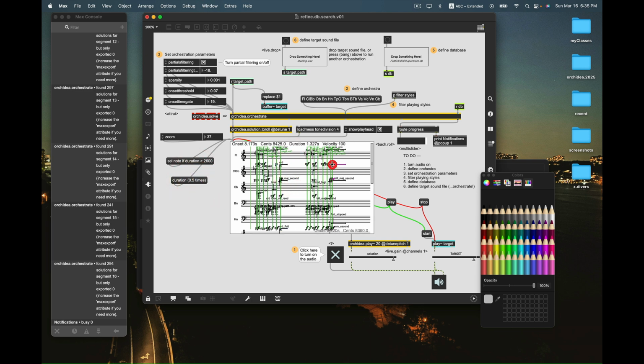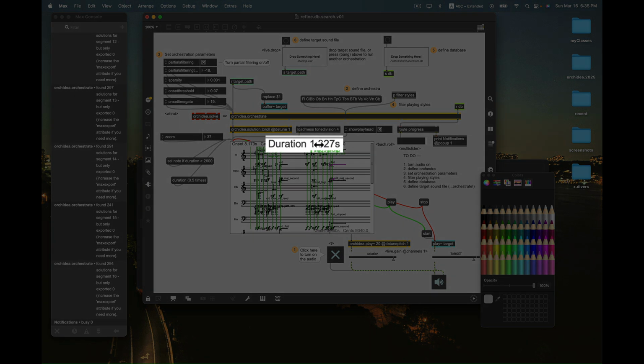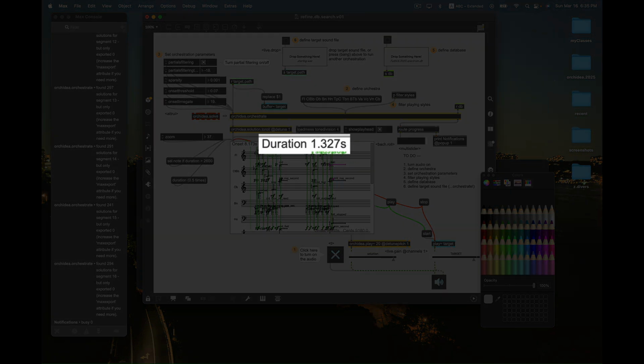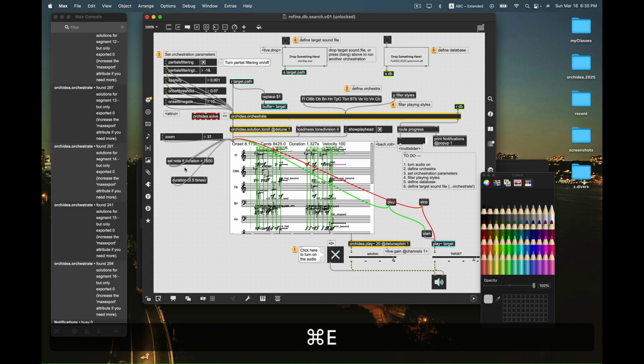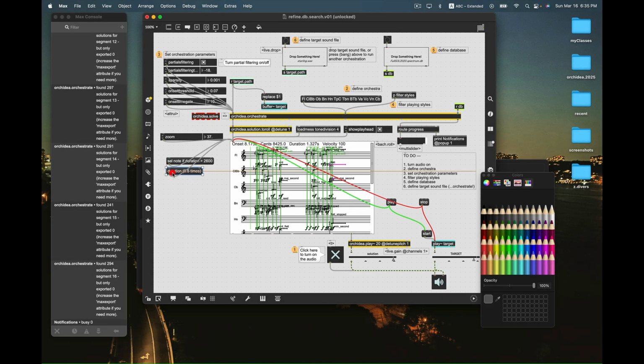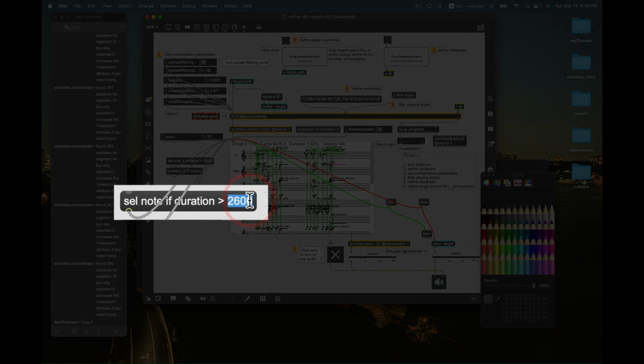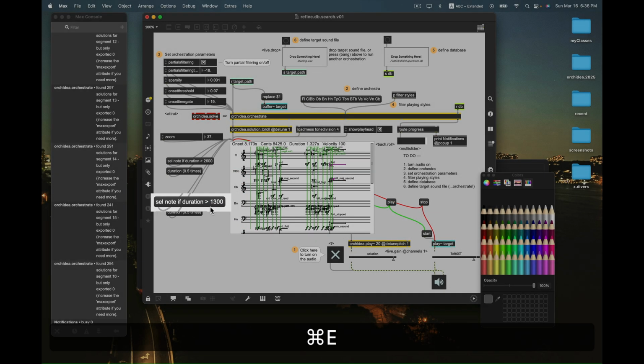And for the last duration here, these are all going to be kind of around the same length. Almost 1300 or so milliseconds. So I'll do the same thing here. This will be the first series, and then this will be the second series of long notes. And this one I'll just say 1300.